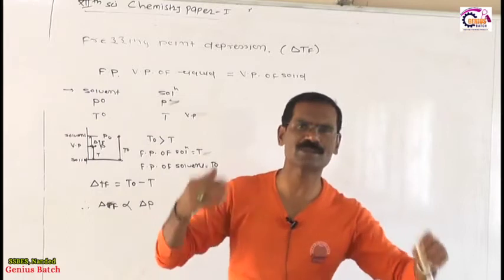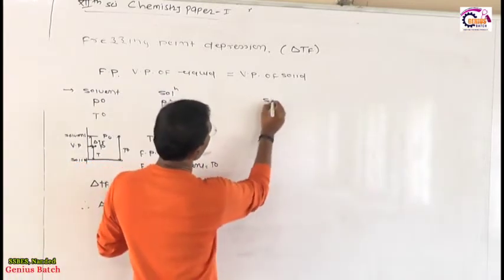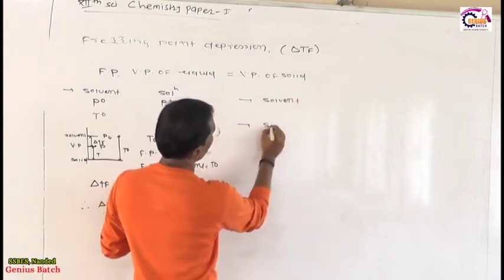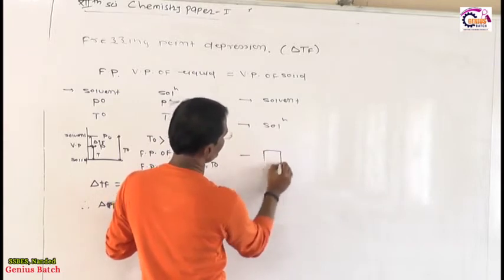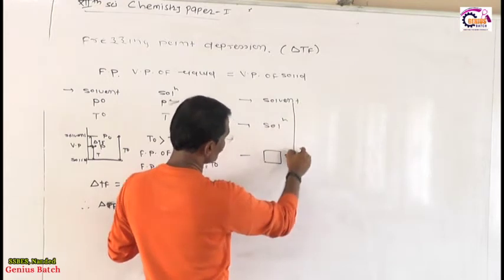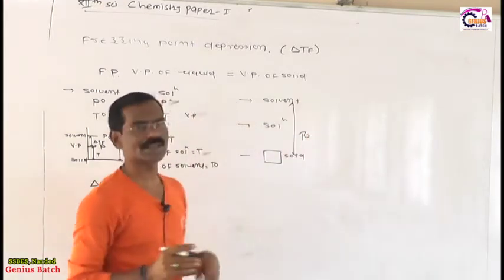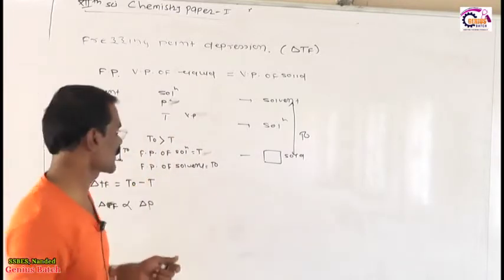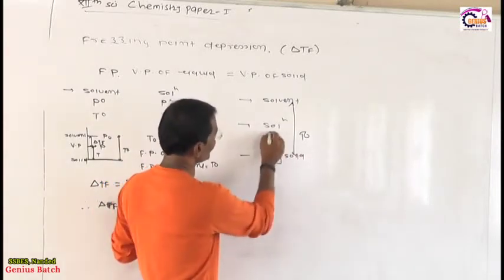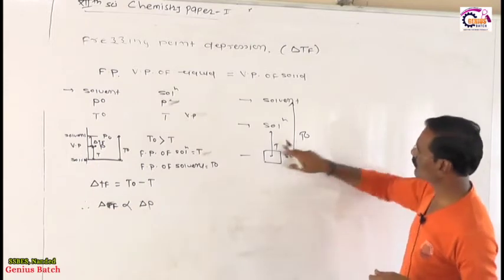Listen very carefully, my friends, I will explain in another way. Suppose, for example, this is the solvent, where the vapor pressure of the solvent is at this stage. Obviously the vapor pressure of the solution is less, and this is the vapor pressure of its own solid. When these two vapor pressures become equal, this is T0, and the solvent releases more heat to bring its vapor pressure equal to that of the solid. This one is called T0, and this is called T. What is the meaning of T? This is for the solution. This is T0, this is T.